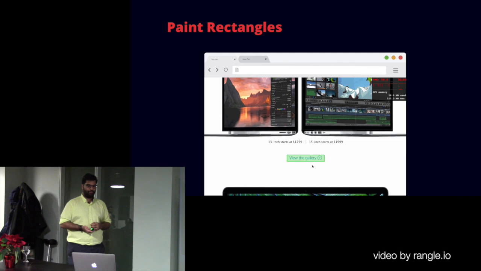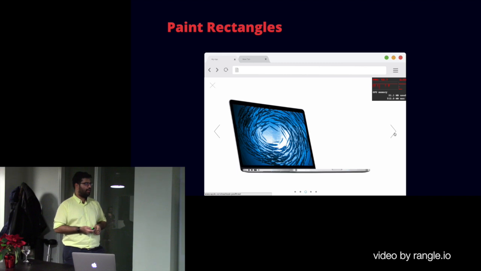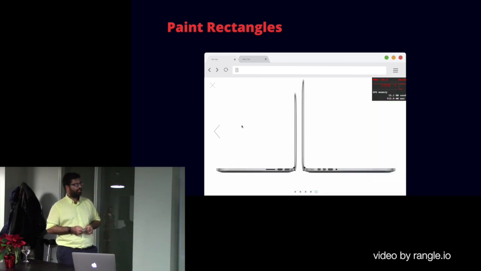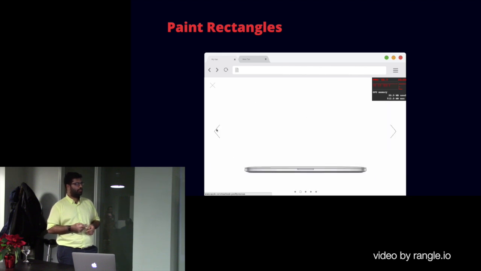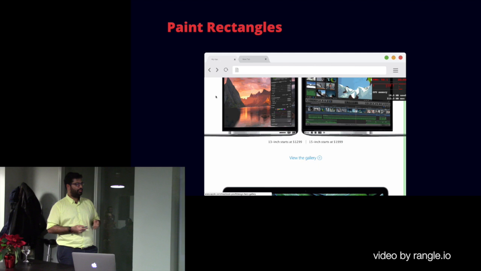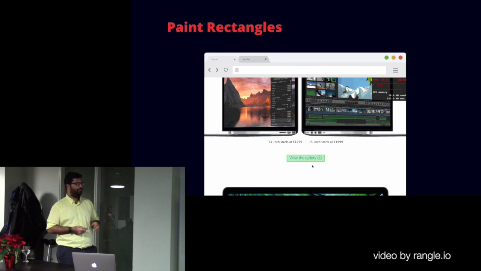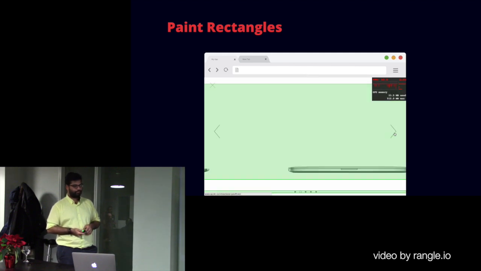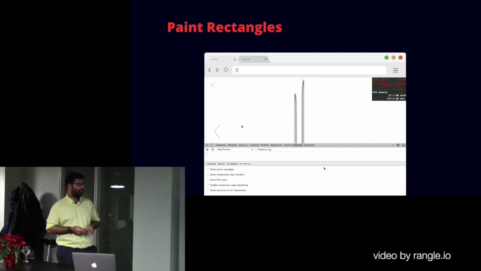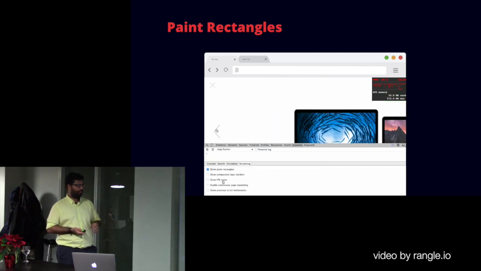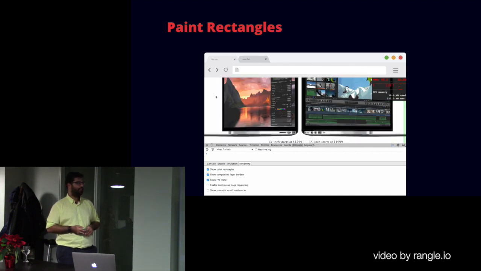Another great tool that Chrome provides is paint rectangles. So this is, again, an example of the Apple website. What paint rectangles do is they show you the area of the screen that's being redrawn. So as the user is interacting with the app, you'll see flashes of green, or you'll see green boxes floating around every time something new is being drawn on the screen. The way you bring this up is by opening up the Chrome DevTools, hitting Escape, which will bring up this submenu, and then going to the Rendering tab, and then just toggling whatever you want to see.